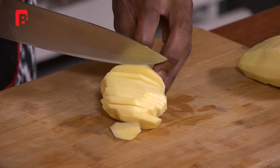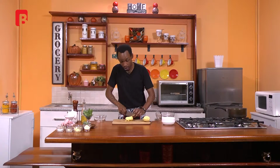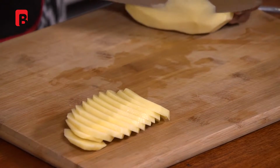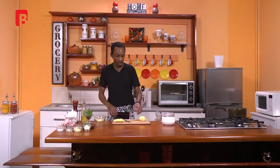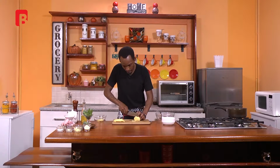Making sure to take your time doing so. Remember, your potato bake will take longer if your potato chunks are still too big. So always be vigilant as well to take out the tail bits. And as you can see from the potatoes on the table, almost a perfect cut every time. So my very simple trick to you is take a small slice of your potato out, and this will actually be very much easier to slice. And all you're going to do is proceed with the same thing for the other piece.